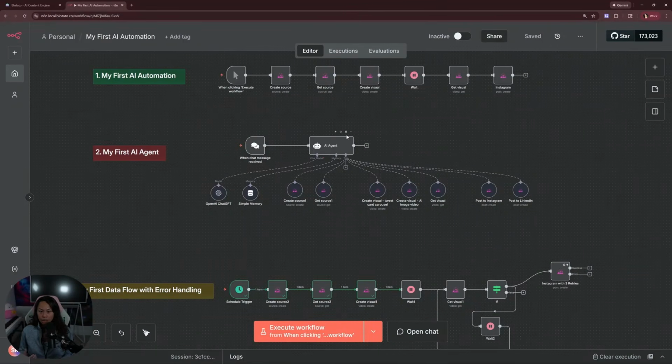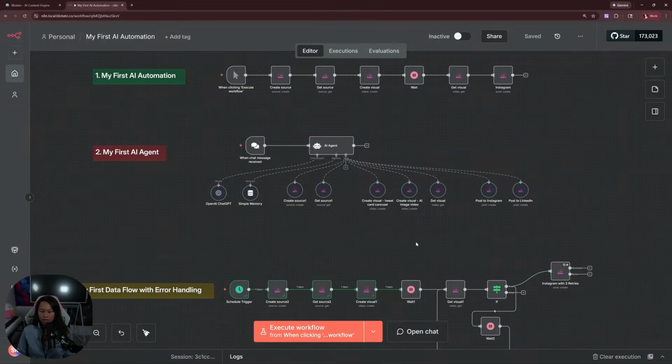So when we were talking to the AI agent, it's analyzing what we're saying, it has memory to remember what we previously asked for, and then it's deciding on the spot, okay, the user asked for this, I'm going to go make a tweet card carousel, I'm going to go confirm with them that this is the contents they want in the carousel, and then I'm going to ask them if they want to post to Instagram or post to LinkedIn.